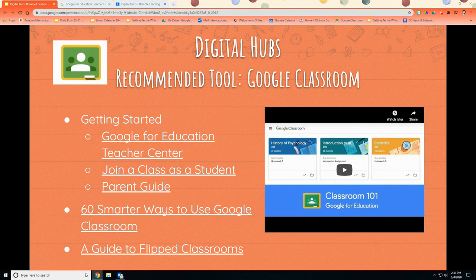Now that you know how to enhance your own knowledge of Google Classroom, let's talk about creating your digital classrooms for this year. As teachers, one tried and true thing we do before the start of a new school year is set up our physical classroom space. We put the desks where we want them, we put our bulletin boards up, we think about the classroom space, and we decide where things will go, where materials will go, and how our students will use the space for their learning. We create the learning space for our students, trying to make it as conducive for learning as possible.